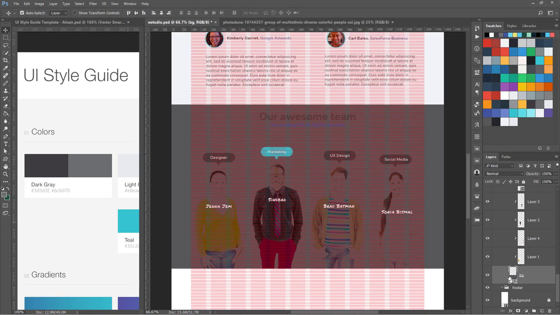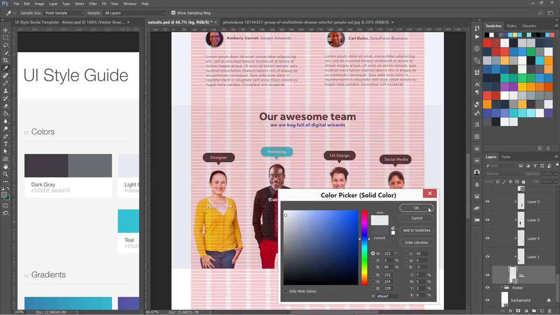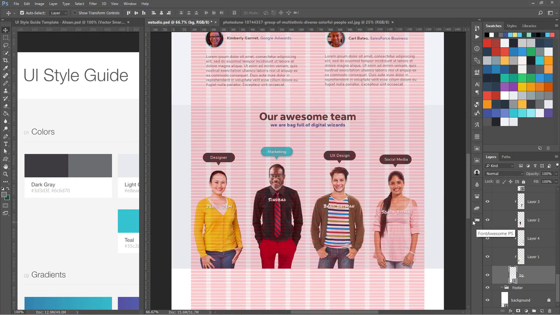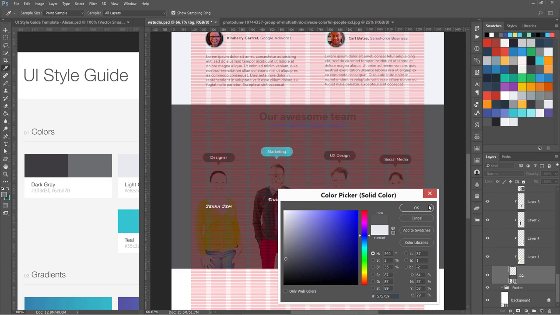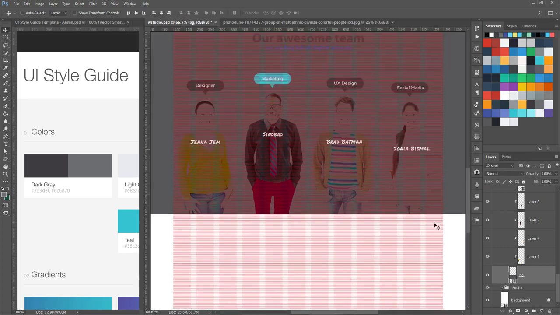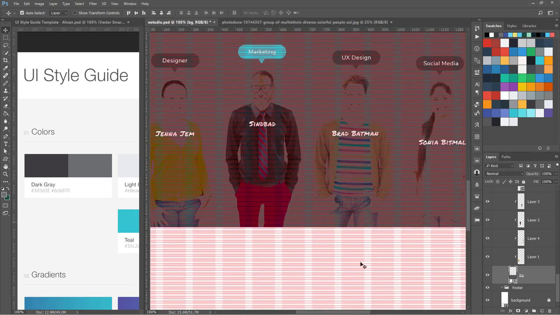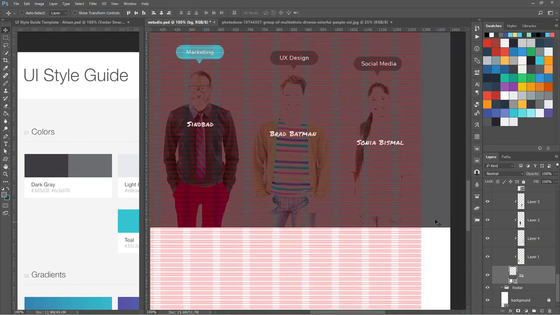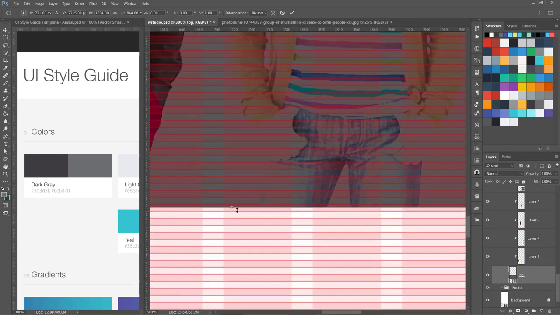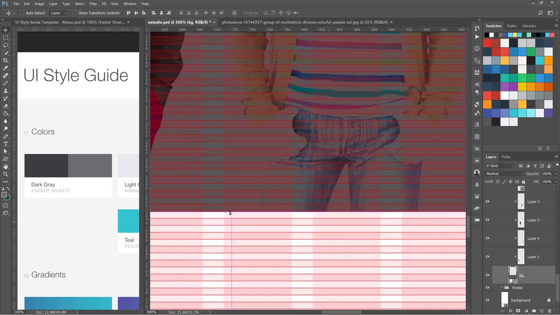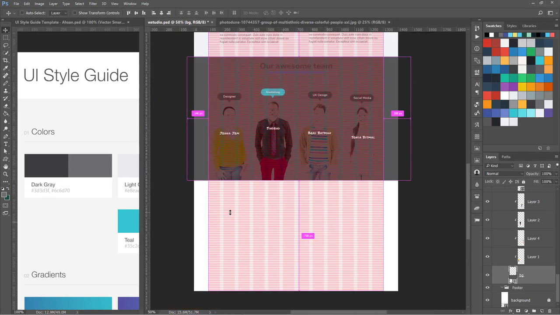Now I'm going to change the color back to the background we have used. Let's zoom in and see the bottom of it, and you can see we have some problem. Okay, now we have the perfect vertical rhythm.